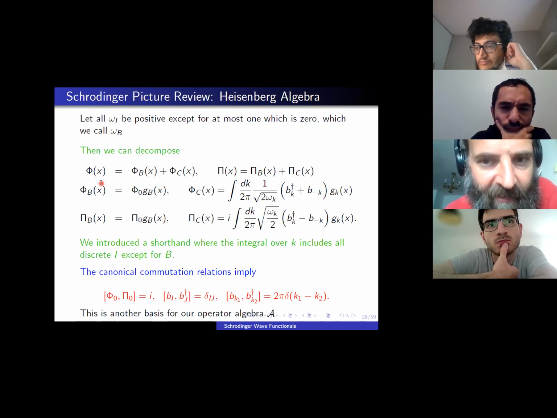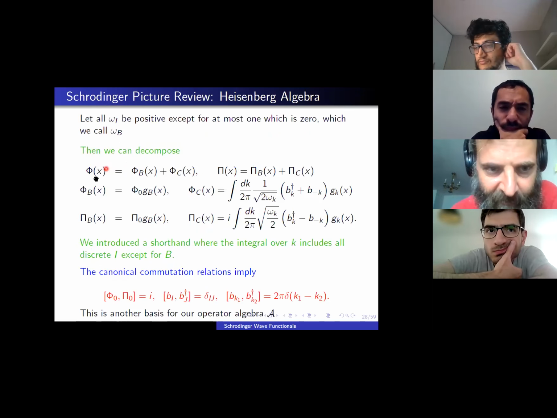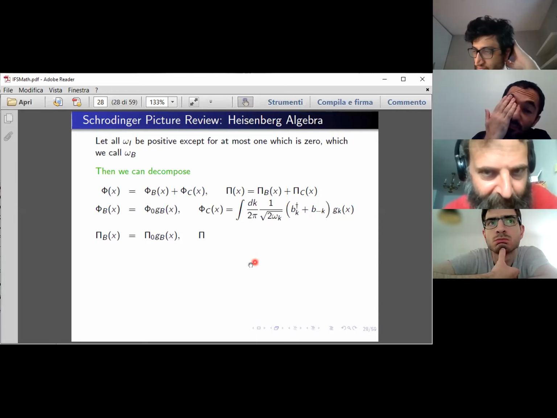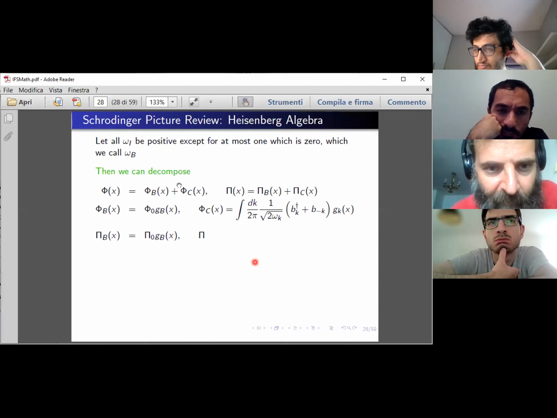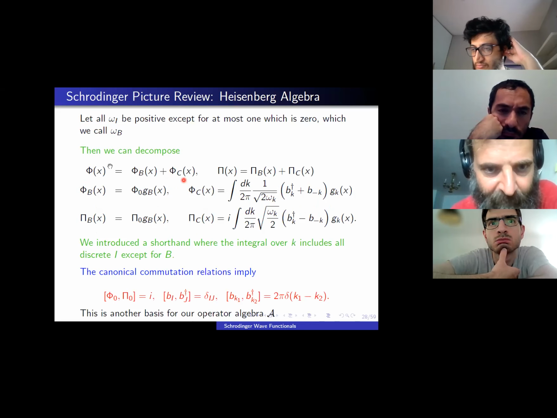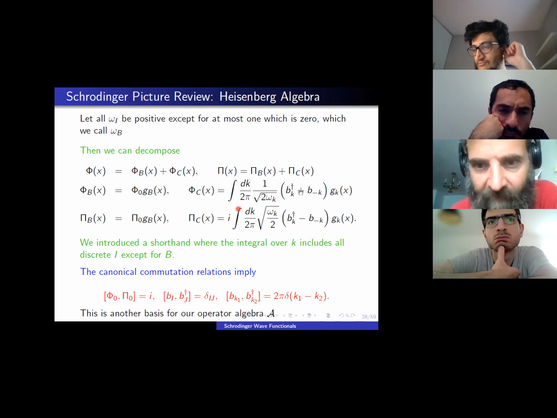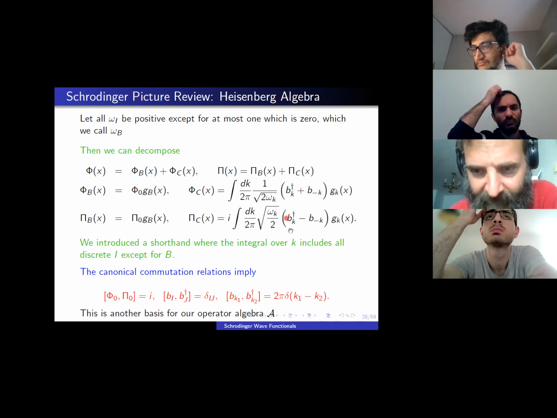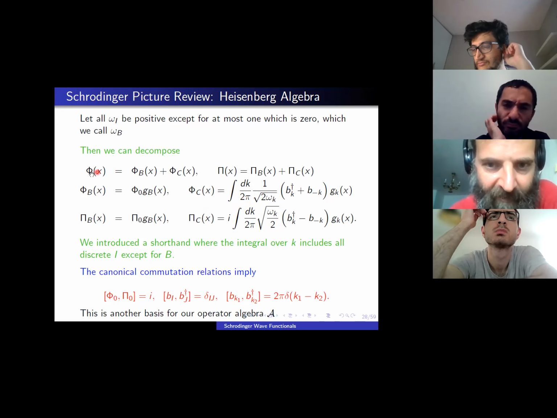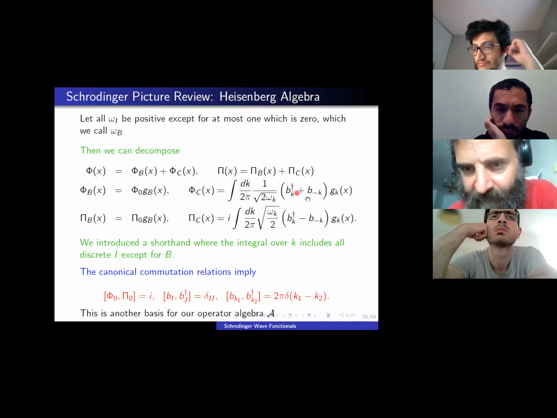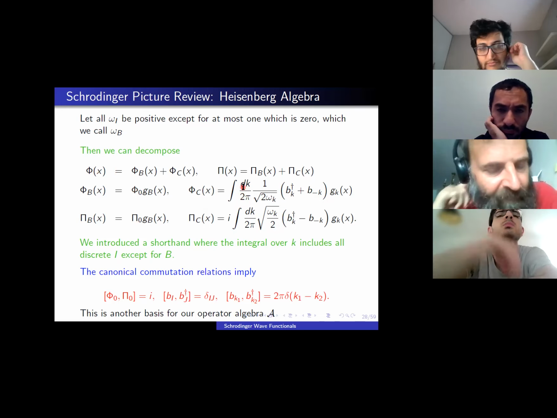Okay, so given any such basis, we can decompose our fields, phi of x and pi of x, these operators. Remember we had this number omega, which came with each basis element. So we can separate phi and pi into the part where omega is 0 and the part where omega isn't 0. Let's say omega is 0 only once. The part where omega is 0 we'll call phi 0 and pi 0. And the other parts will decompose into things called b dagger and b using these decompositions. So this is just another basis for the algebra. The algebra was defined in terms of a basis phi x and pi x. Now I've got a new basis, which is phi 0, pi 0, b dagger, and b, where this has an index k. And this integral is really an integral over all the continuous values plus a sum over all the discrete ones.